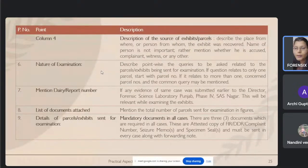So you have to specify that you want a DNA profile to be created from both these blood samples, and you want to identify whether semen is present on the female's clothes and whether that semen belongs to that particular suspect or not. So the DNA will be extracted from the clothes of the victim, and the blood, which is the reference sample of the accused.